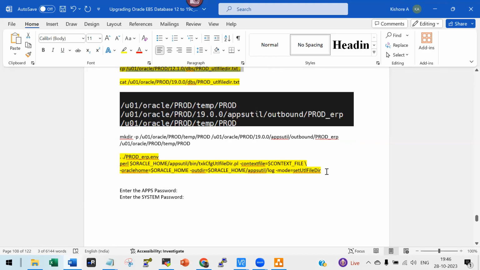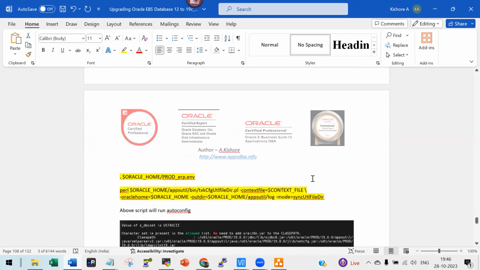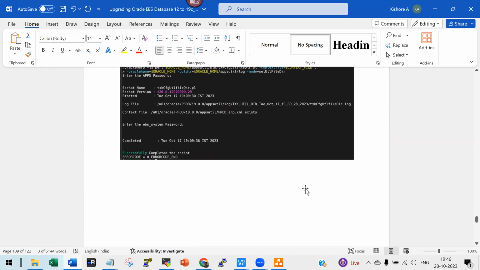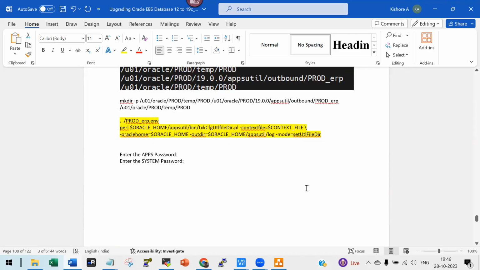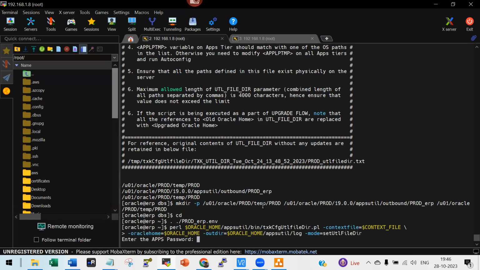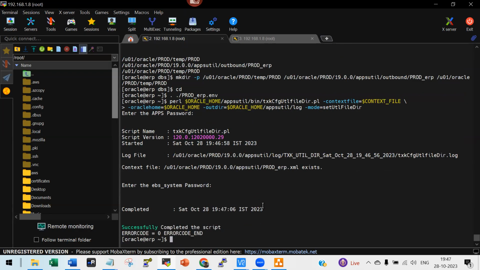Okay. So first you need to set util. There is a get, there is a set, there is a sync. The first command is get. That one we run on 12C. Then it is set. Then it is sync. Totally three commands are there. So first we will set. Okay. So this is manager. Right. Okay. We don't have it now.